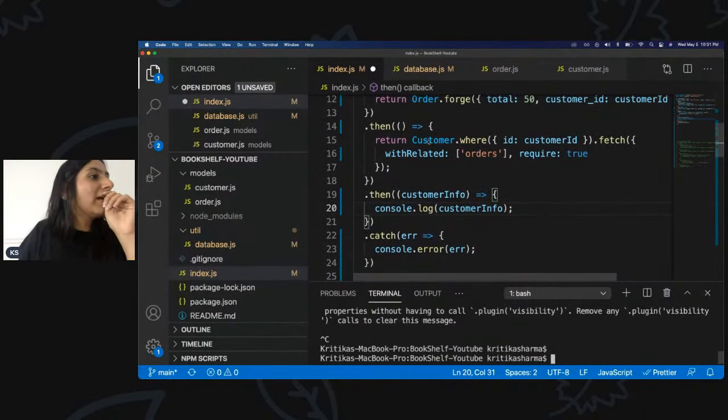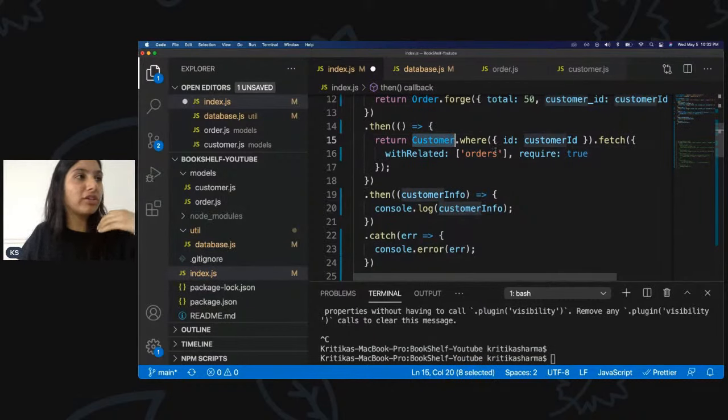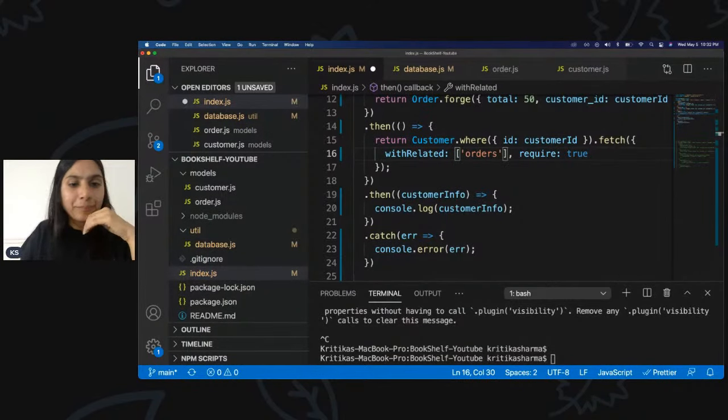So what I did here was a select from where statement, and I wanted to fetch the orders placed by this particular customer from the orders table and all the information that I have in my customer table from the customer table. But after I do this, I also returned it.